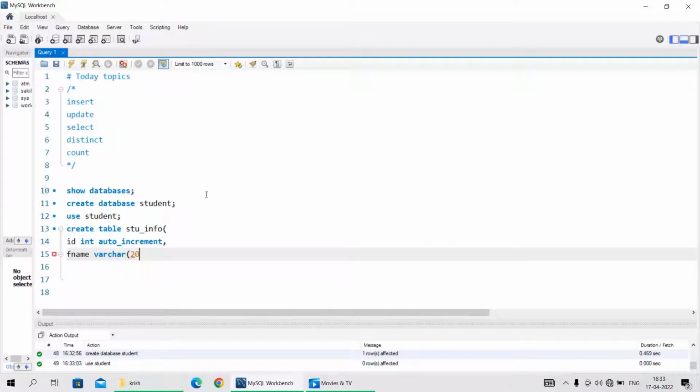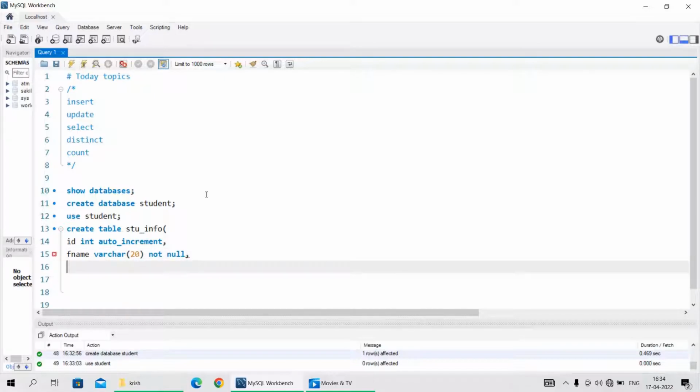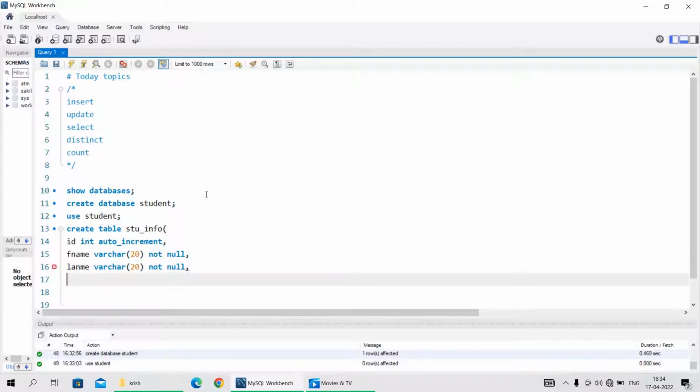And then first name, I'm passing the varchar, because we want to enter values up to 20 letters, and it is not null. We don't want to keep this as null. And the last name is also varchar, again with 20 letters, and I am keeping it not null.